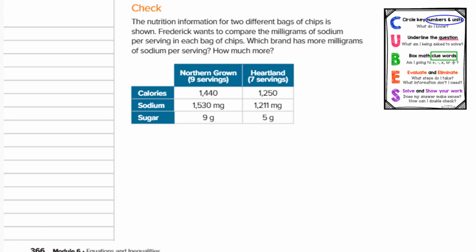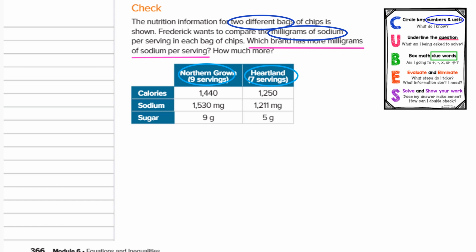So we're going to cube. We're going to look at our important numbers and labels. And sometimes our numbers and labels that we circle are not important, right? I have 2 different bags, right? So that's a number and a label. And then we're talking about what? Milligrams of sodium. That's a label. And then let's see. Okay, so I actually have measurements, right? I have 9 servings and 7 servings. That's my 2 different bags. Okay, so I understand that I have a bag. I'm going to break it up into groups of 9 and groups of 7 depending on the name.